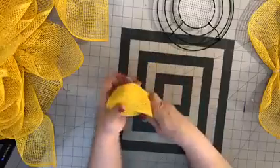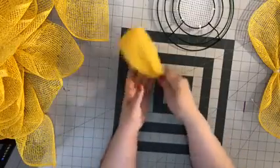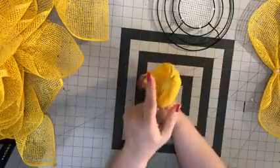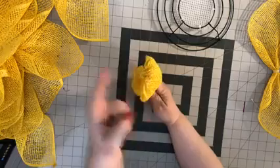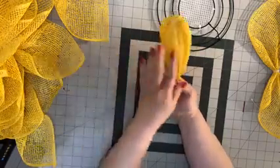All right, that's all I'm going to do. I'm going to pull it and it's going to make a petal. That's it. I'm going to try to have this zip tie. If you can see, the zip tie isn't on top. Now, when I made the original wreath, some of the zip ties are more visible, but it's like everything you do, it's just trial and error.